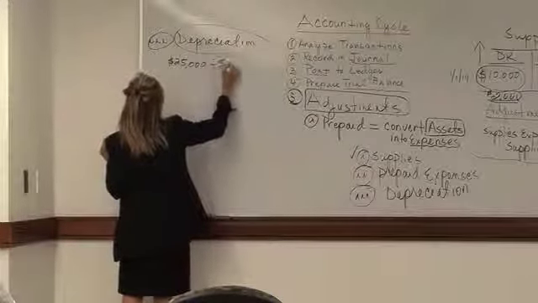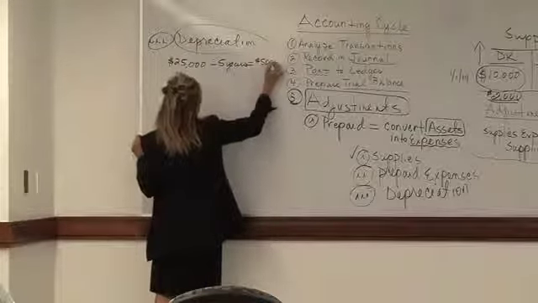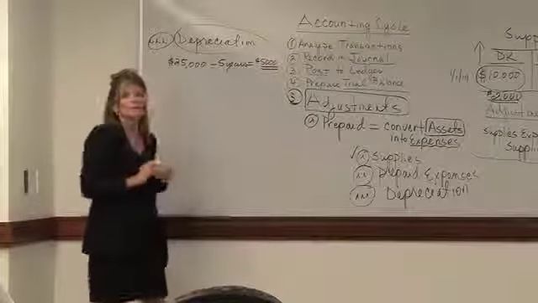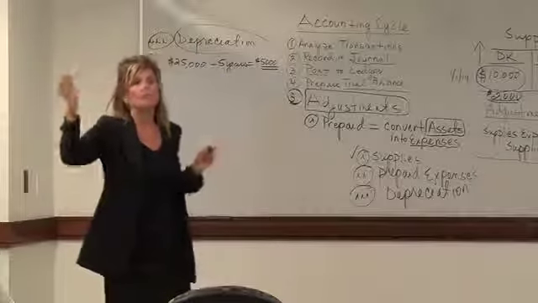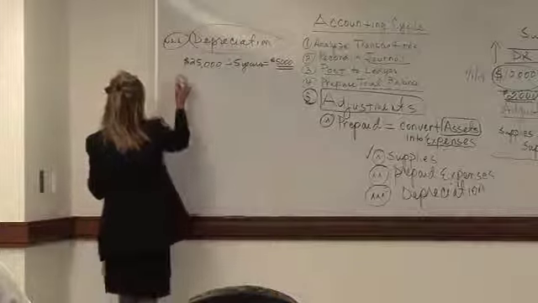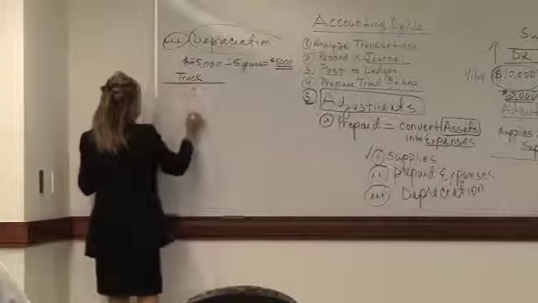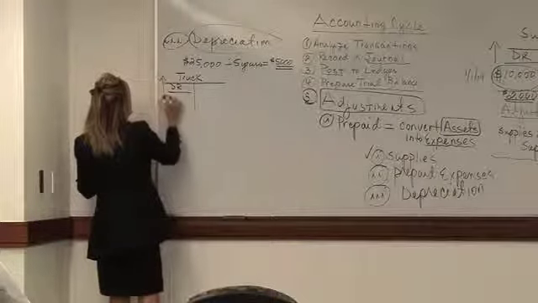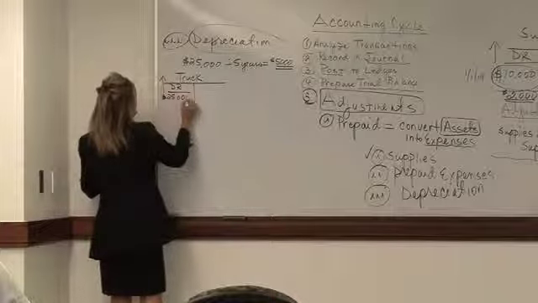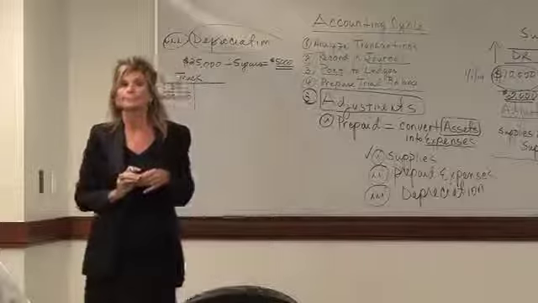We would write it off over 5 years, and the depreciation amount each year would be $5,000. I'm going to keep it simple. We're not going to talk about salvage value. That's going to be in a more advanced class. And so once again, in our ledger, we would see an asset called truck. And when we initially purchased that asset, we would record that $25,000.